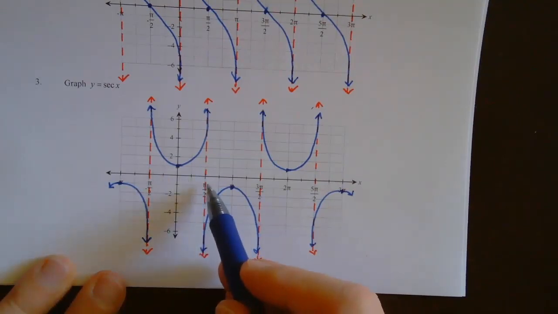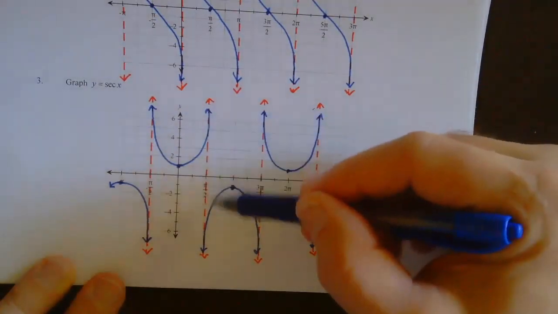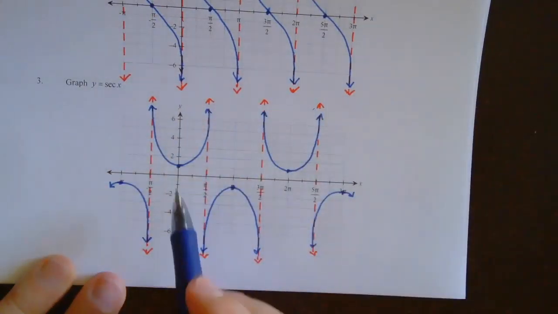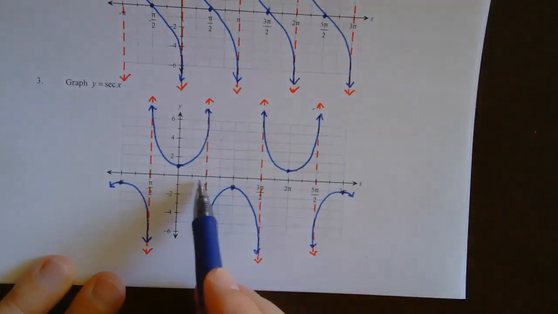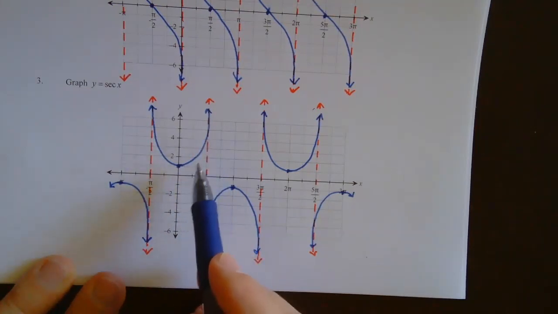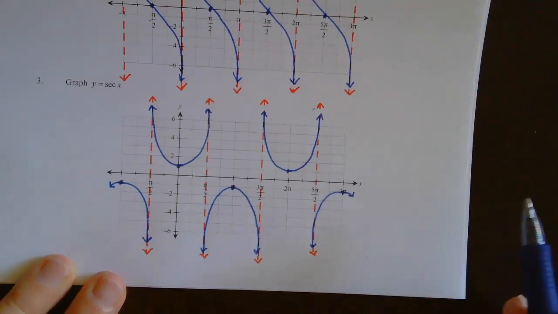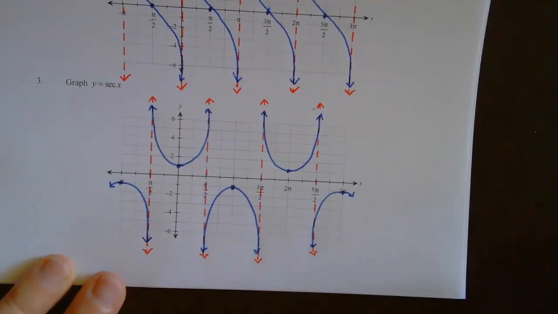And then at pi over 2, when you do the ratio of r over x, x is 0. So when you do r over x, that's going to be undefined. That's why you have this vertical asymptote right there, okay? And again, between 0 and pi over 2, that's the first quadrant right here, right? And if that's the first quadrant, the entire graph has to be above the x-axis because the ratio is positive in the first quadrant for r over x, okay? Actually, in the first quadrant, all the ratios are positive, right? Because x, y, and r are all positive, okay? All right, and that kind of describes it.